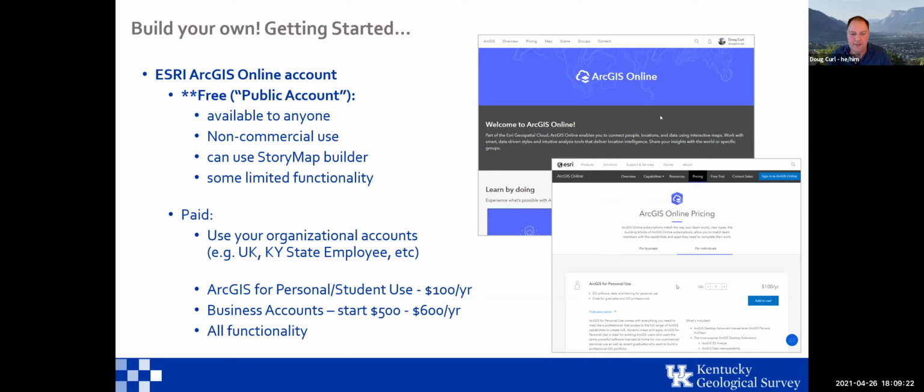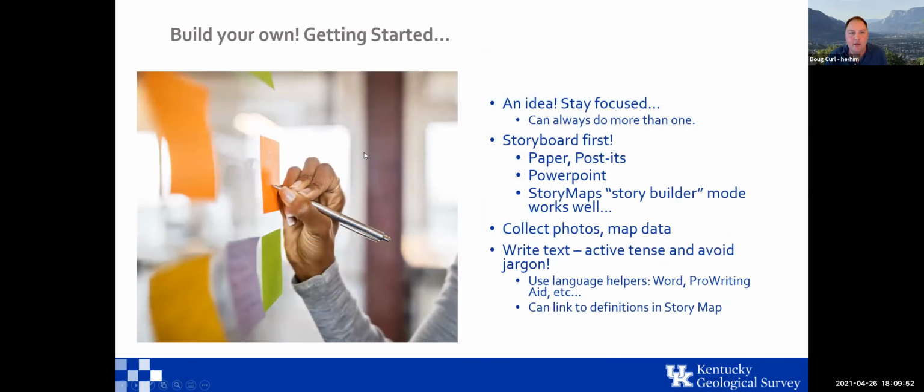But if you're with a business, you can get business accounts. I was looking and it seems like it's about $600 a year. That seems pretty reasonable to me if you're a business and you want an ArcGIS Online account for your business use. So you need an ArcGIS Online account. We're going to start with that, and I'm going to use the public account for showing this. So my slide will advance.